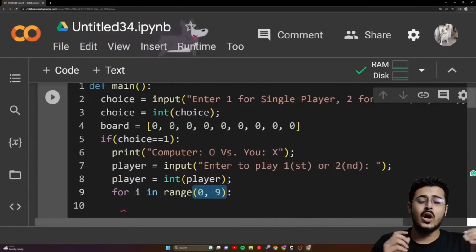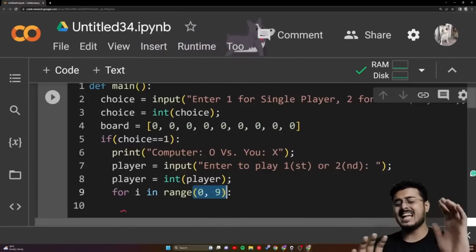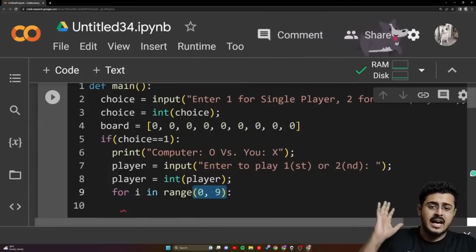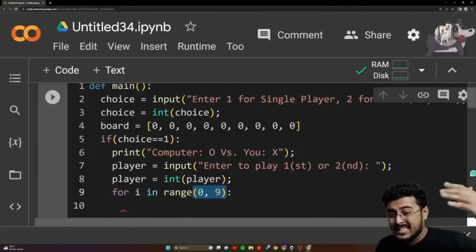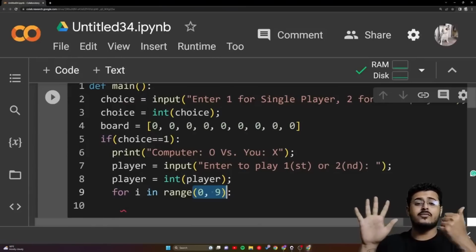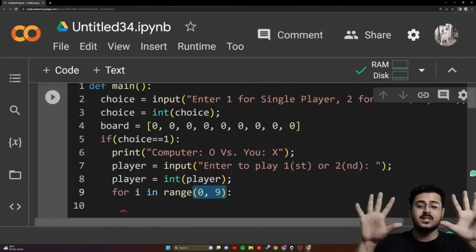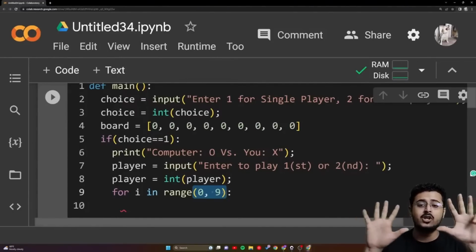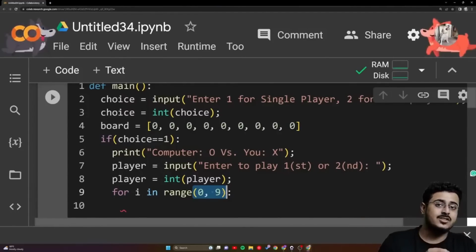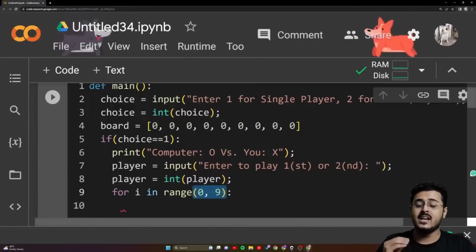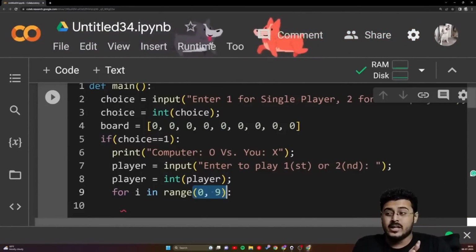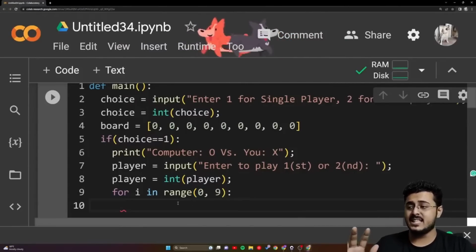The loop will continue as long as the value of i is less than 9. So i will first start from 0 and go up to less than 9 itself. It can never become 9. That is the reason why 0, 1, 2, 3, 4, 5, 6, 7, 8. 9 times this loop will be iterating, wherein the value of i will start from 0 and go till 8. It will never become 9. So 0 to 9 basically says that you are starting from 0, but you are going till 9. 9 is not included right over there. Are you guys able to understand this, guys? Please let me know.